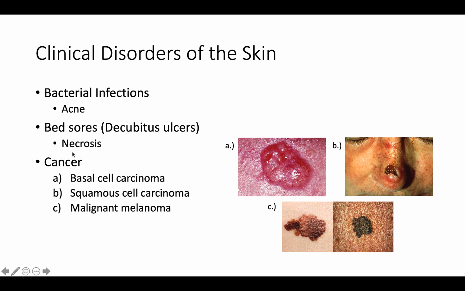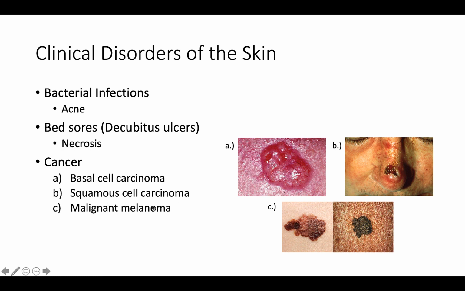Then we have cancer of the skin. Basal cell carcinoma is named so because of the stratum basale layer of the epidermis that is affected by it. It's the most common form of skin cancer and accounts for more than 90% of skin cancers in the United States. And these cancers almost never metastasize or spread to other parts of the body. These types of carcinoma grow super slow, and they take months or even years to become sizable.